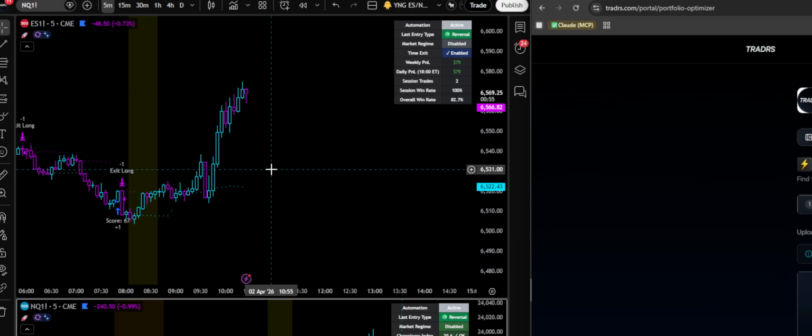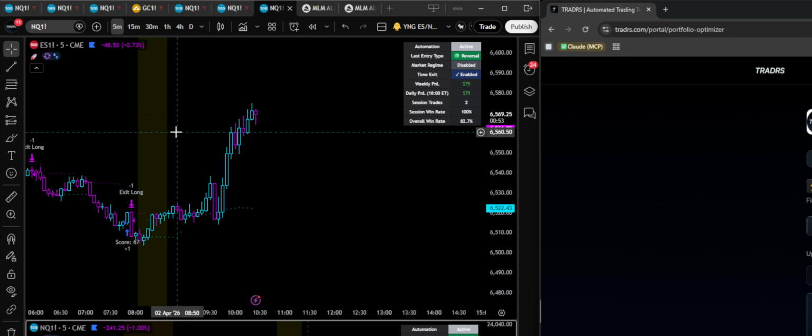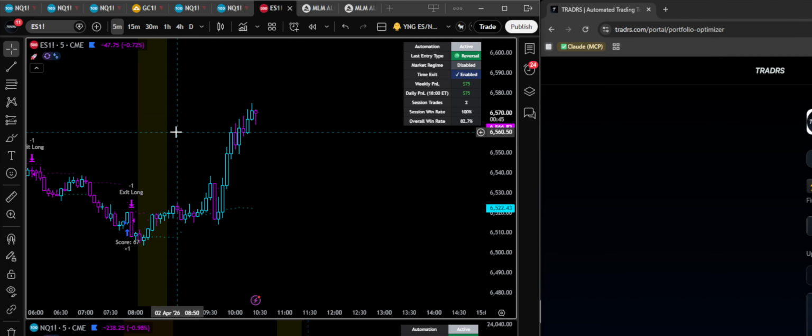So where we're going to go is TradingView. Once you're in TradingView, I've loaded up a simple TradingView algo with the preset settings that we have with the Reversal Edge Matrix. So let's do two of them. It's best to use two. You could use one, but I like to use two so you can know how to optimize using two different algos at the same time on one account.